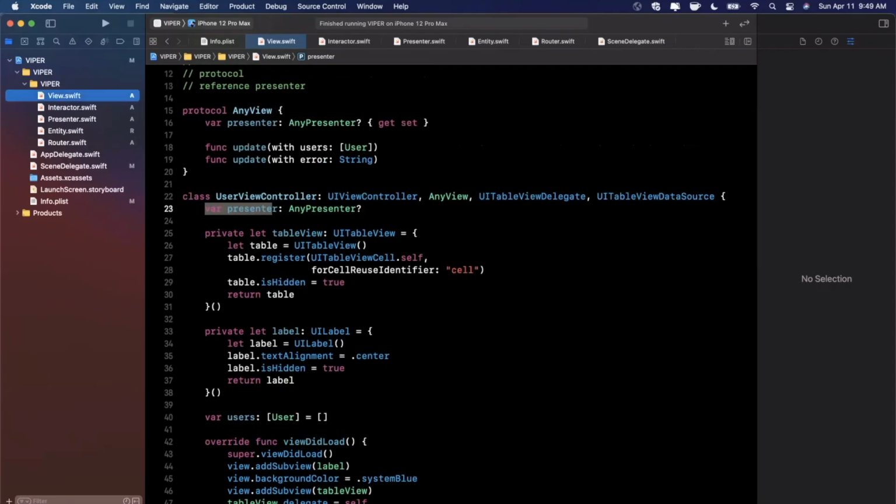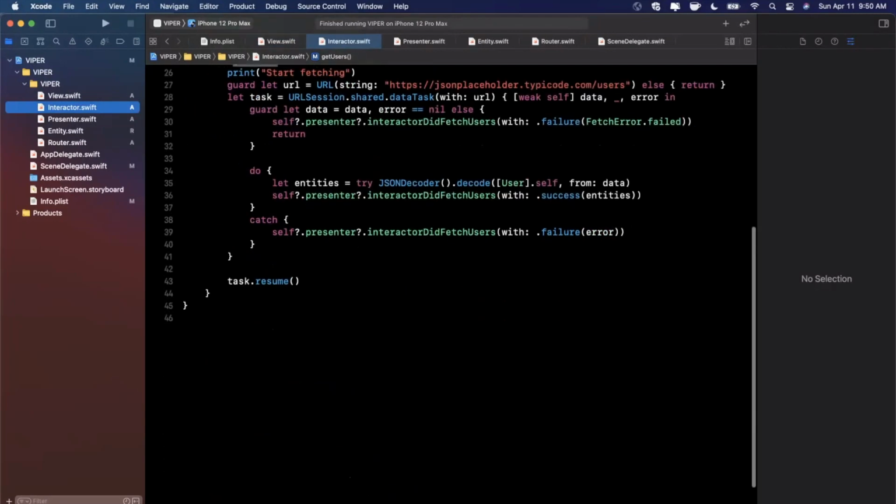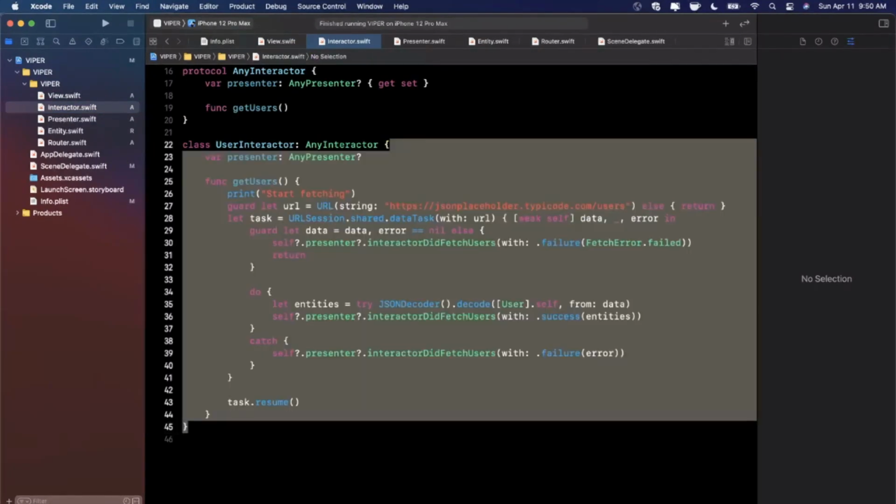And let's see, last up, we've got the interactor, which a lot of people will call the backbone of your application. It performs all the core interactions. So if you think of an app like Instagram, the interactor would be responsible for going and uploading a post, or fetching new posts for the feed and things like that. So it's basically the spine of your application. And without the interactor going and interacting and setting up entities, aka models for you, there would be nothing to present. So the interactor holds onto the presenter and performs core interactions such as this API call.